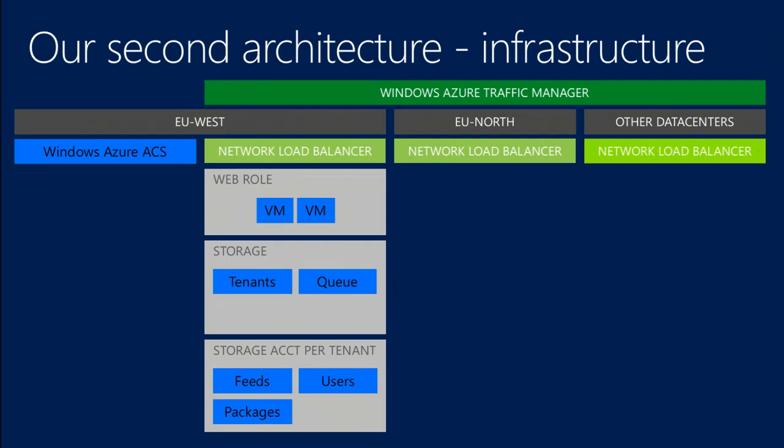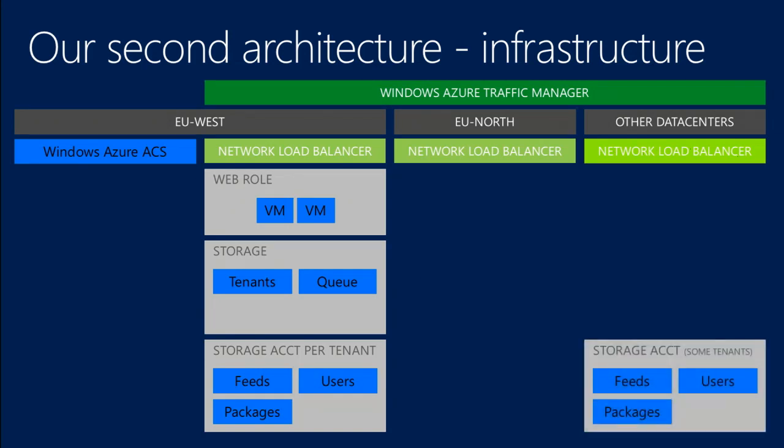You will see that we're still using Windows Azure Traffic Manager, even though everything seems to be running in Europe West. We decided if something goes wrong in Europe West, we want to be able to quickly fail over to a different data center. Well, quickly is relative, of course, but we want to make sure that after a time, if Europe West has some serious issues, we can just deploy something in one of the other data centers and at least have Traffic Manager make sure that the DNS is okay. So we don't have to think about that. We can just deploy and all the traffic will automatically go over into one of the other data centers there. Still using ACS as well.